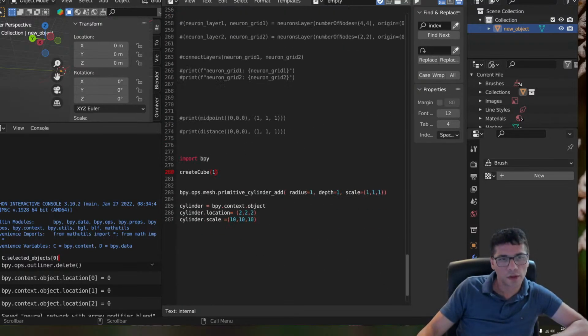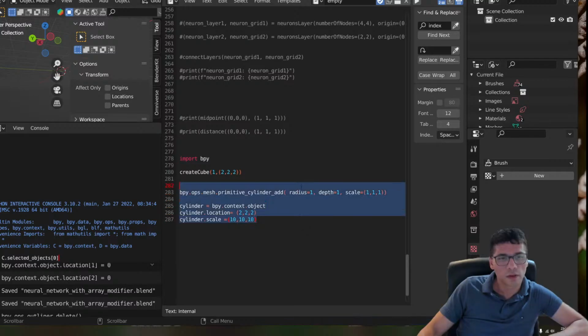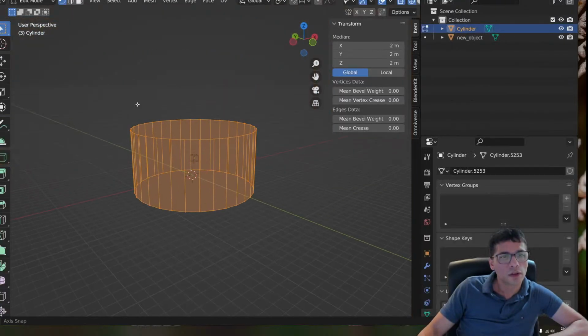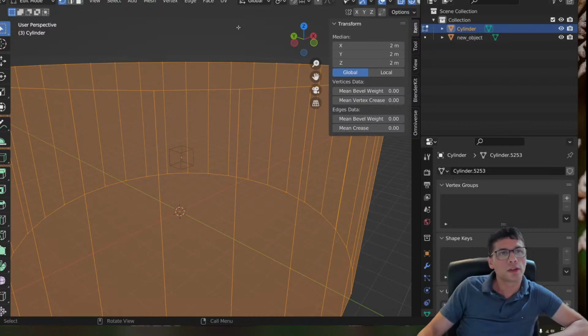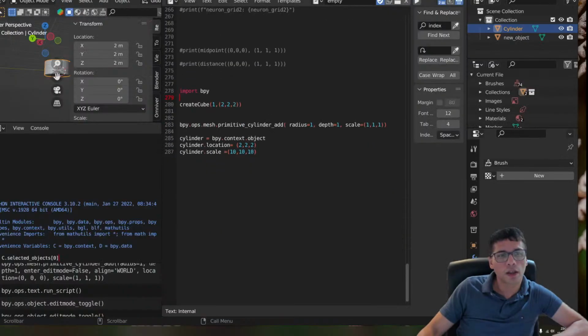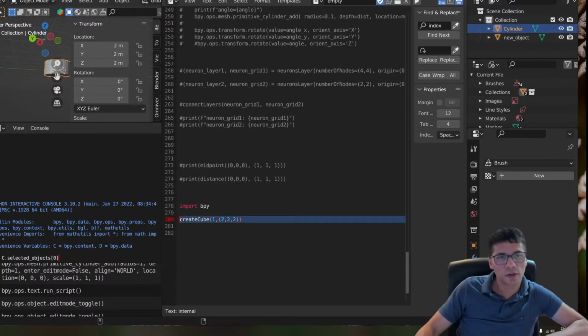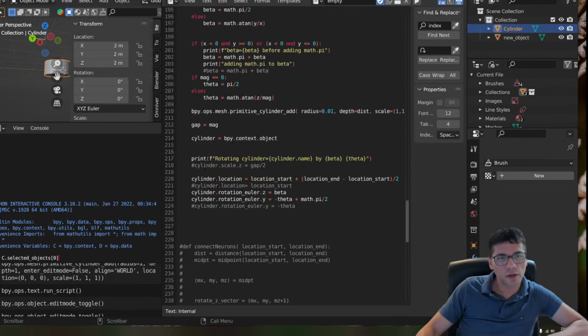Then we can put location here. Yeah, I mean, you can't see inside. There's a cuboid there. Okay, I think I can get rid of this guy. And then I'm going to use this here in connections, connect neurons.